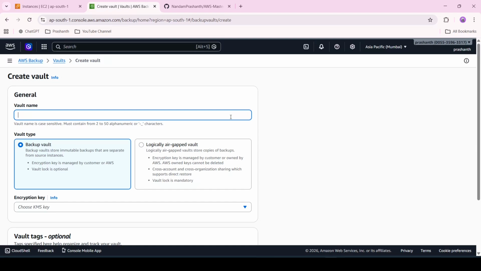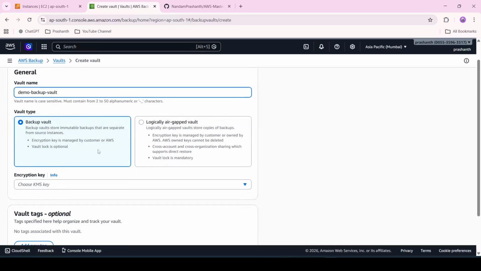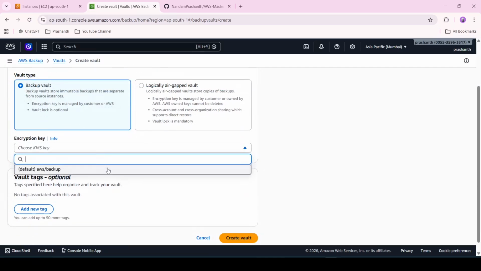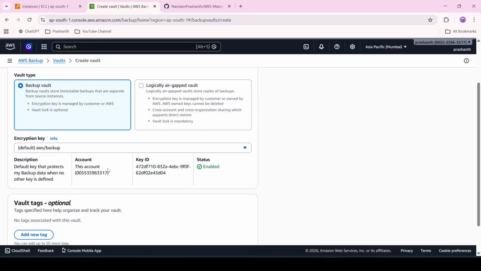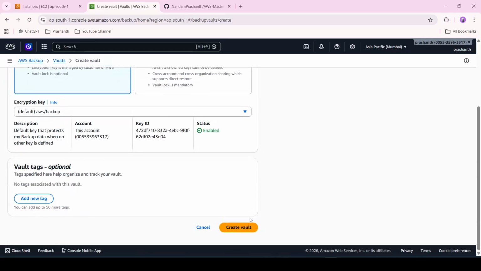Let's give our vault name as demo backup vault. Select the default encryption and create vault.